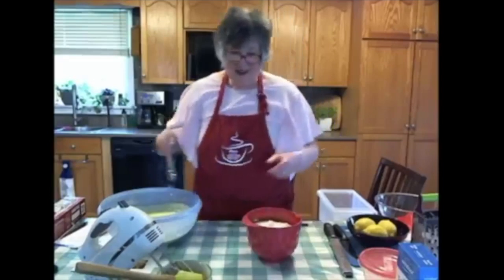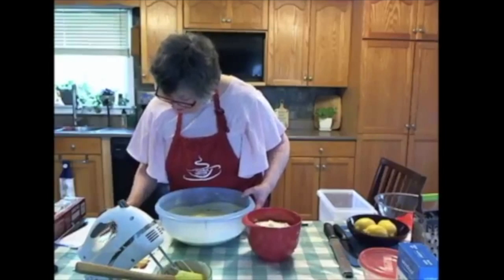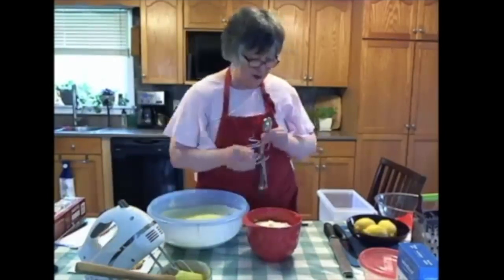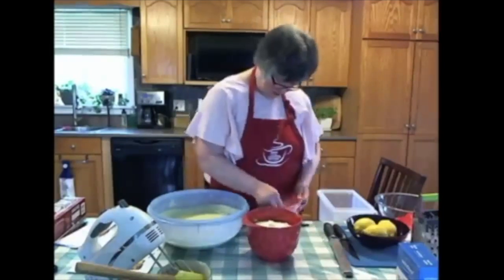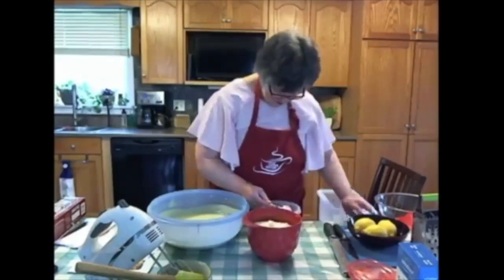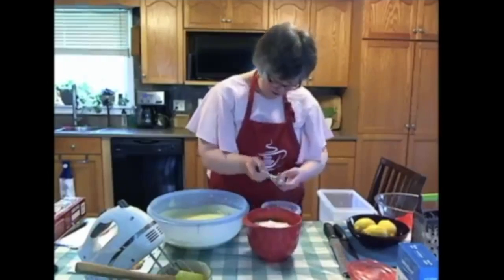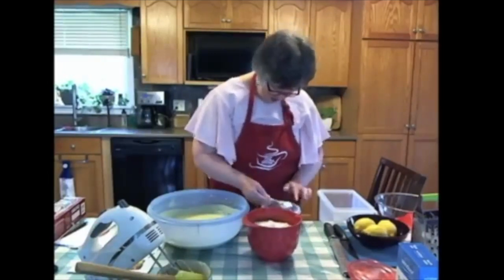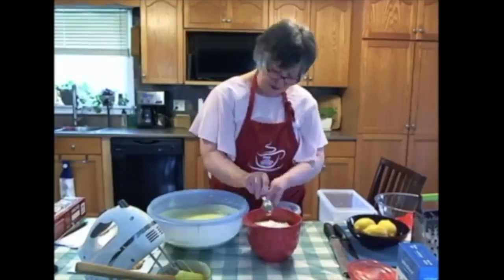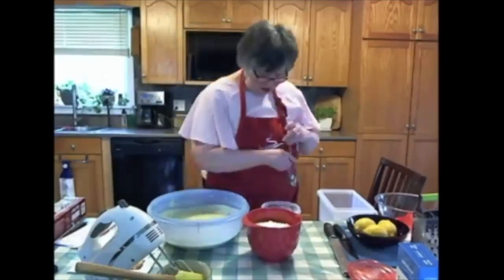Oh my God, I love the music. It's so good. Now what else? 1.5 tablespoons of baking powder. I just kind of eyeball the half a tablespoon. And 1.5 teaspoons of salt.